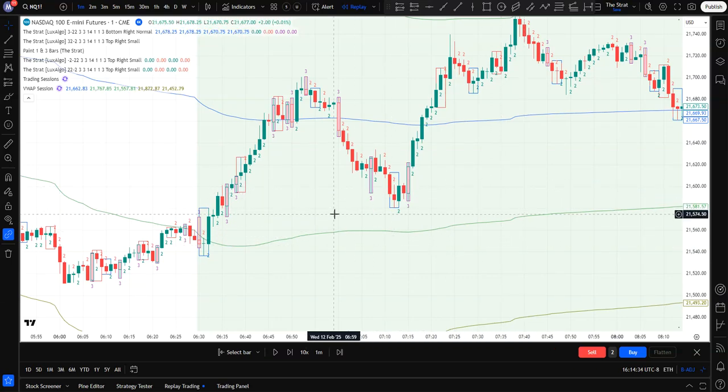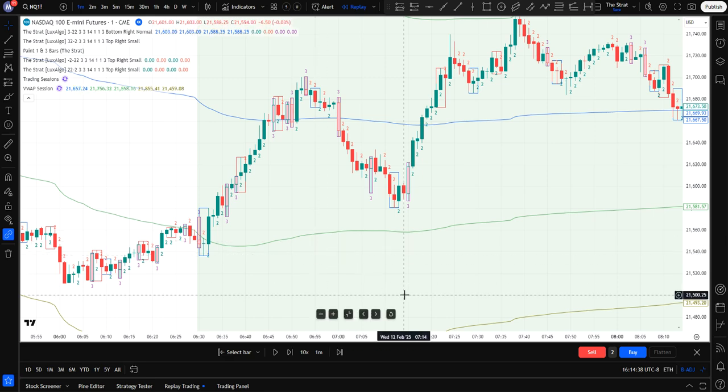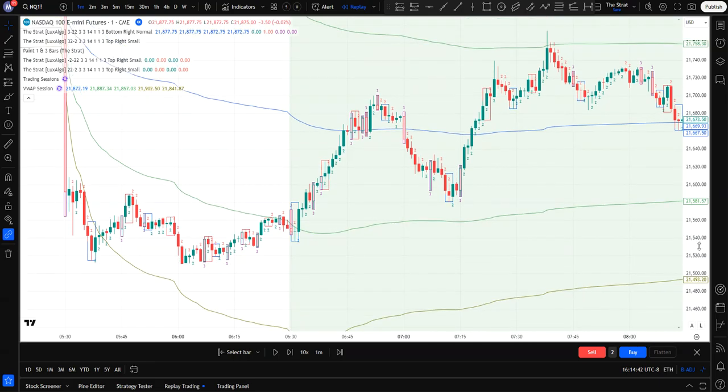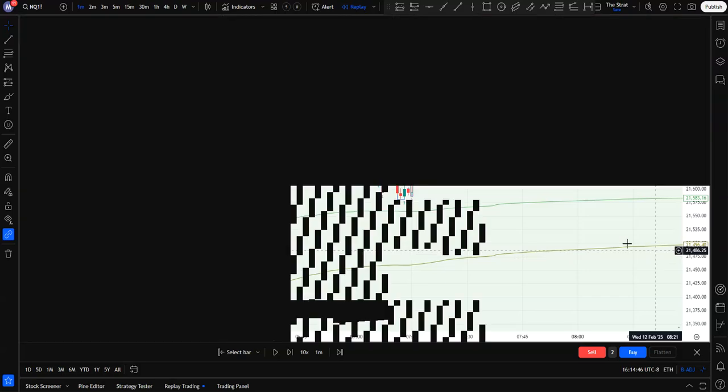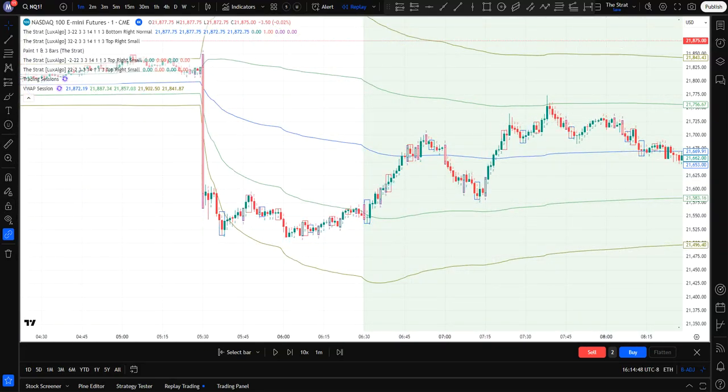I'm here with another strategy that I like to use every day in conjunction with my trend following strategy. This one is a mean reversion strategy. What I'm looking for is price to be overextended one way, and I'm looking for it to revert back to VWAP, which is like an average kind of distribution price.